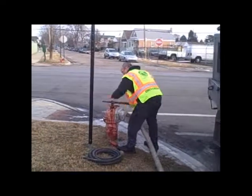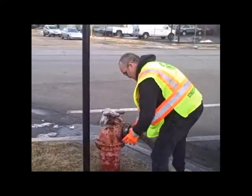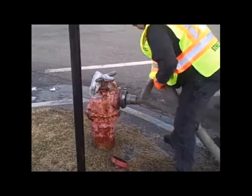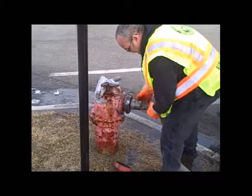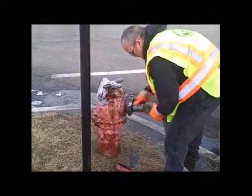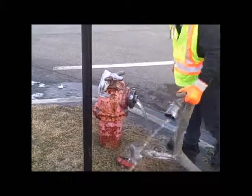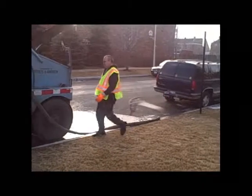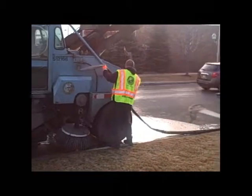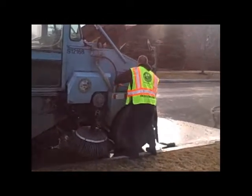Turn the hydrant valve in a counterclockwise rotation. Pinch the hose to relieve the water pressure and disconnect from the 4.5-inch adapter plate. Note, leave the adapter plate on the hydrant. Next, the hydrant hose is laid out flat in the gutter to drain, and then folded properly within the storage area.